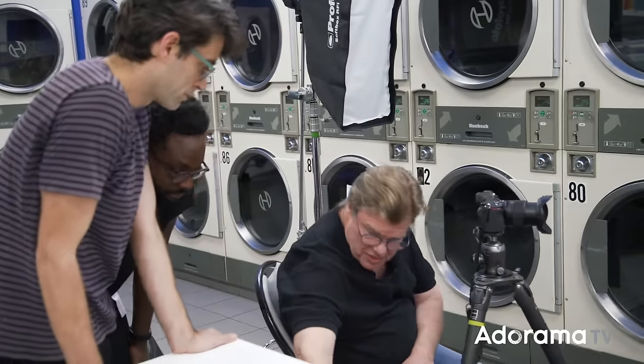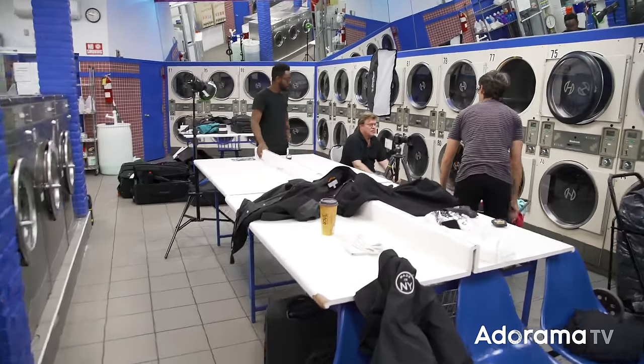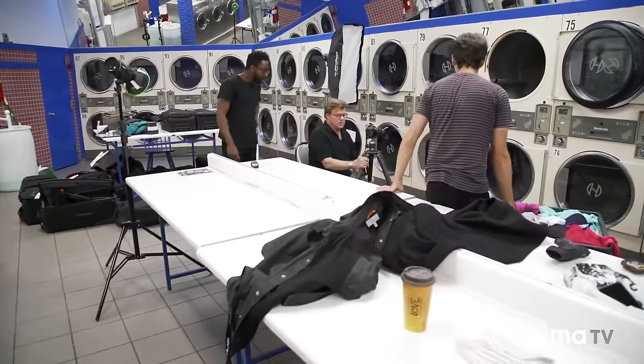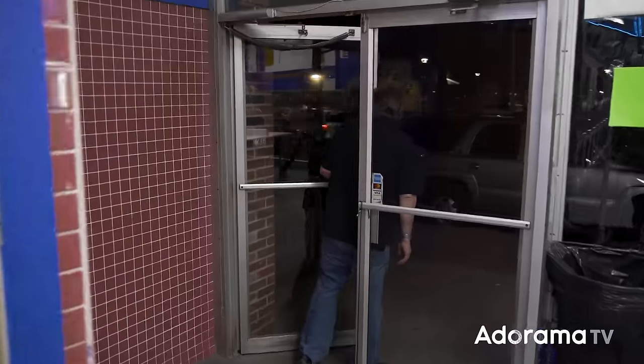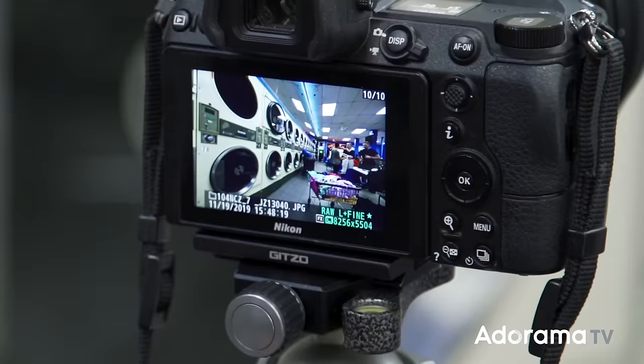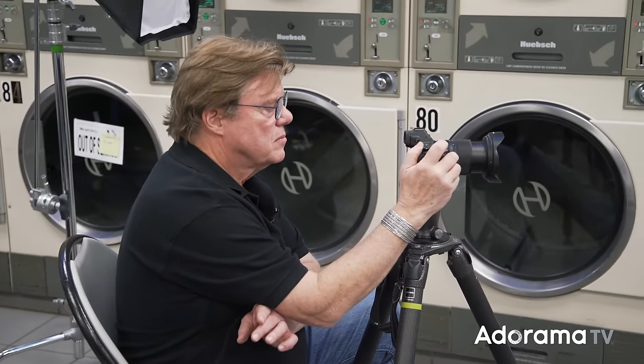I'd like to get one of these rolling and kind of fluff it in there. Find a couple of things from our stuff — maybe one of those empty Profoto shells, a couple of them to make the volume bigger, then wrap the clothes on top. Just a colorful jumble. Let's move it closer to camera and make it a bigger mound — a little more volume. We're going to place the lights outside at the last possible moment. Compositional question: do I kick the frame and get a little dynamic into it, or keep the line of dryers straight? Not sure. I'll probably end up doing it both ways. I've got to get the basic gesture down before anything else.